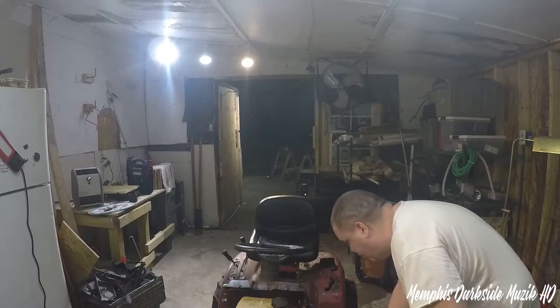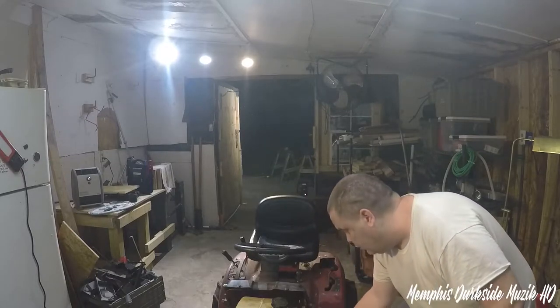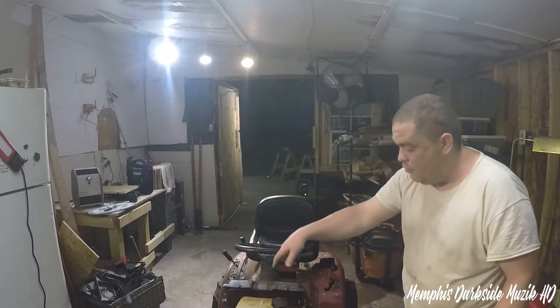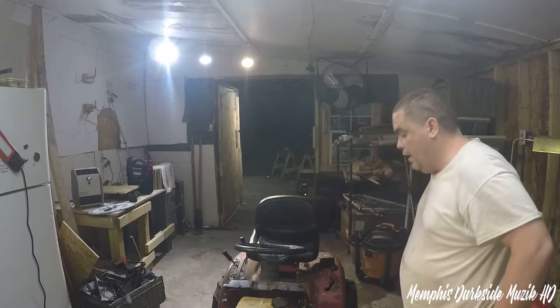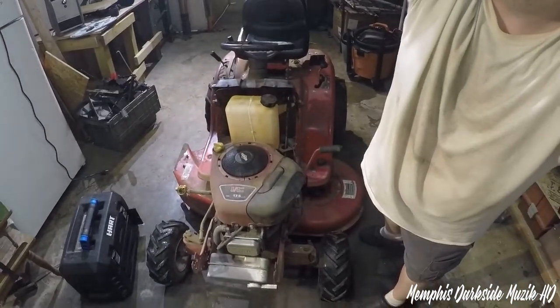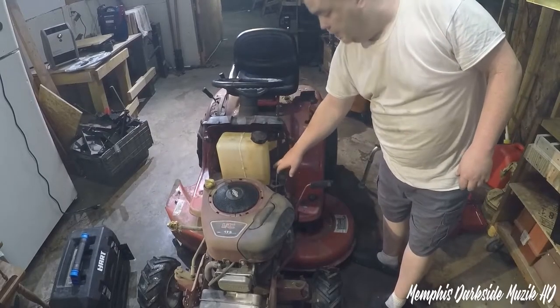I can remove two bolts on the left and the right side here. This here should just lift right out. We got this down here. I don't know if y'all can make this out, but it's right down here.